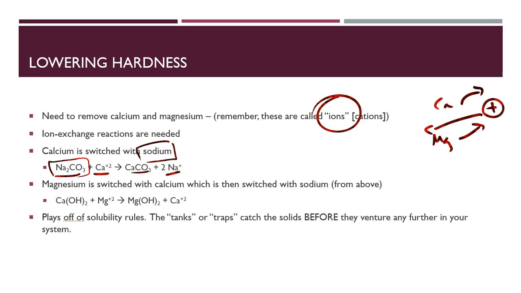Well, magnesium does it too. Magnesium is in a drinking water sample, but instead of sodium carbonate, very often we will add calcium hydroxide to this. What? Wait a minute. Calcium hydroxide? Well, yeah, and this is the reason, because the magnesium will switch with the calcium. So the same kind of story happens here. A couple goes into the bar, hee hee hee, they're all happy and they're all having a good time. And then calcium and hydroxide split because hydroxide sees the magnesium and it goes hubba hubba hey. And then magnesium and the OH come together and whee, off they go.